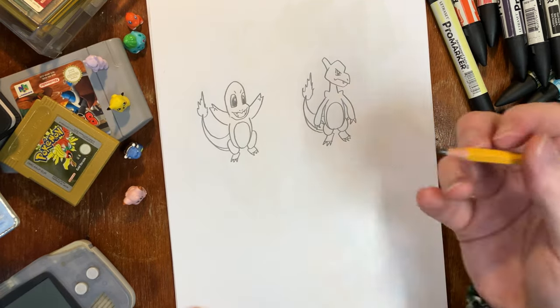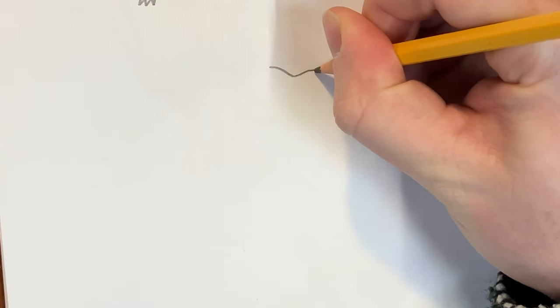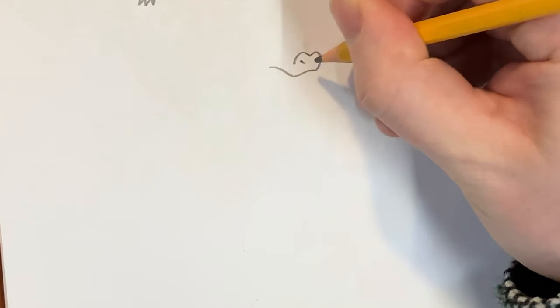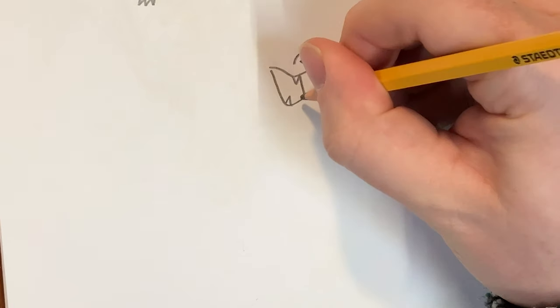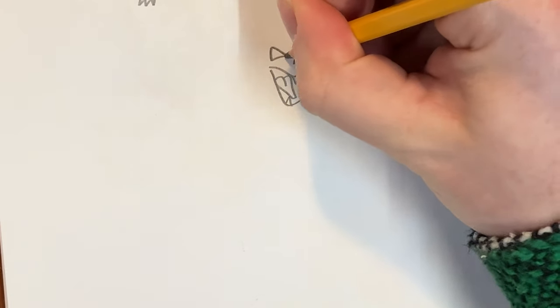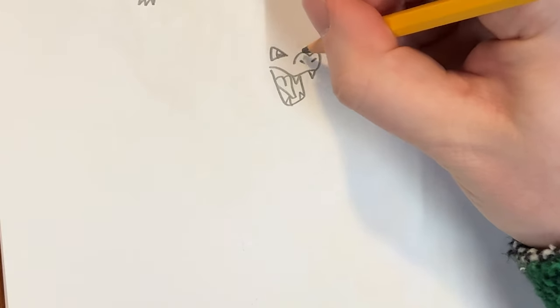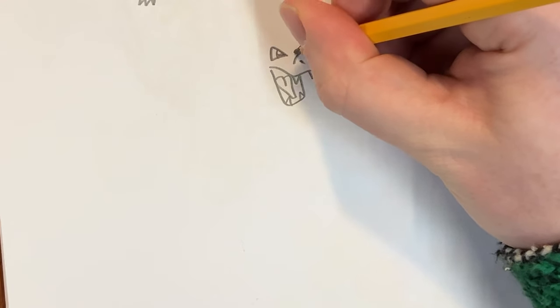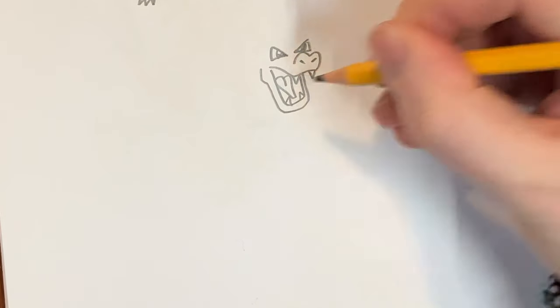And now, simple Charizard. Now, I mean, again, I say simple. So we're going to start with the head. So Charizard, we're going to start with his mouth. And there's nostrils, so that's the weird kind of shape for the top of his mouth. And his mouth's going to be open like that. And rawr, like that. And his eyes are going to be here. So you still have that little white glint. Rawr. There we go.